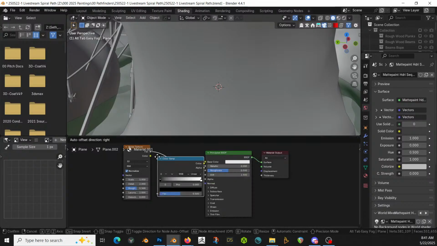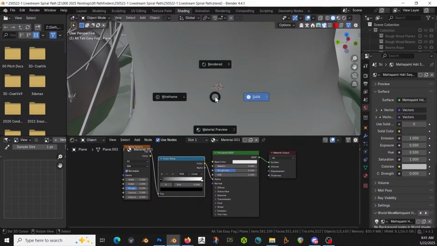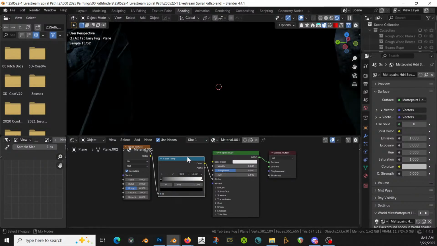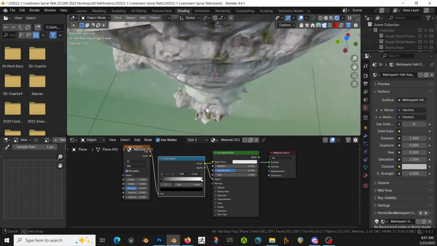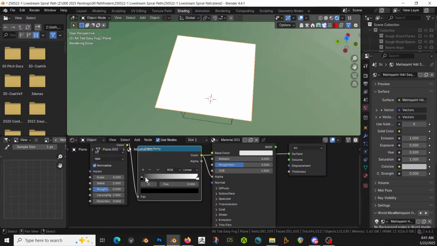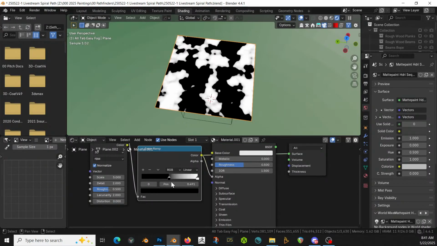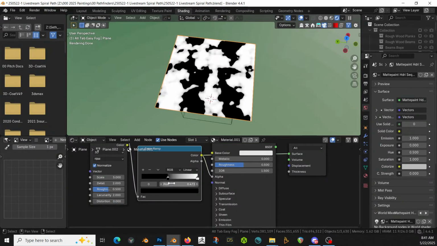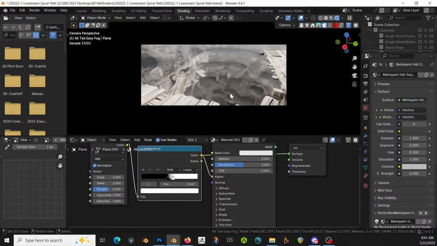Ramp, also into alpha. Okay. Let's see if that helps us. I don't see it much in this yet.